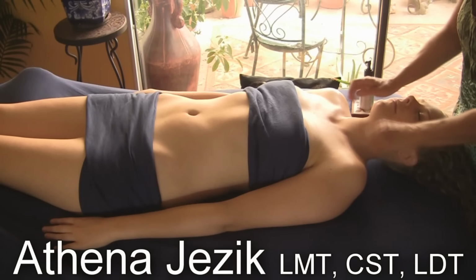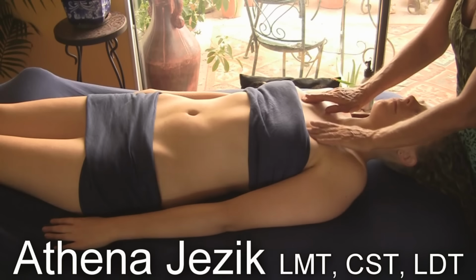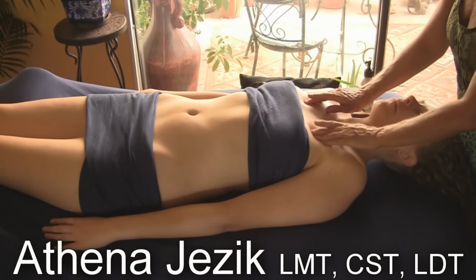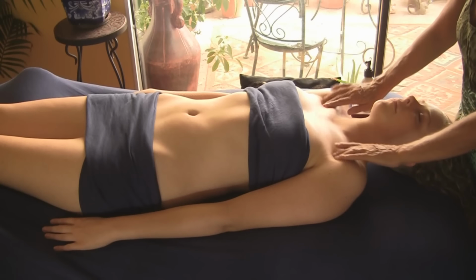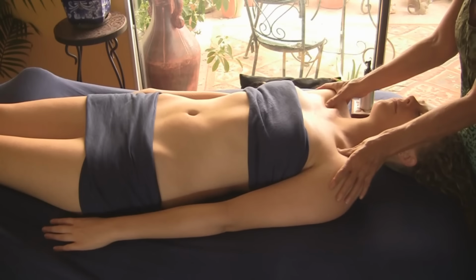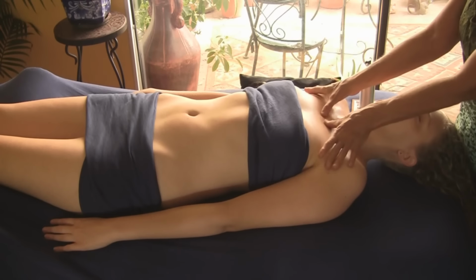This is Athena Jezik, and we're going to continue on this series with the chest and the abdomen. I will be working to do Swedish techniques, although over the years practicing with other techniques involved, it's hard to go back to just that basic. And what I do is go underneath the clavicle.